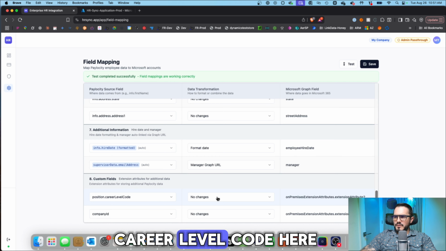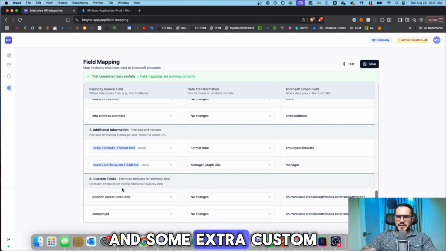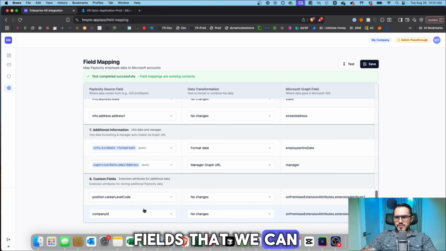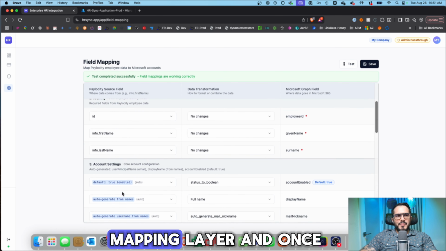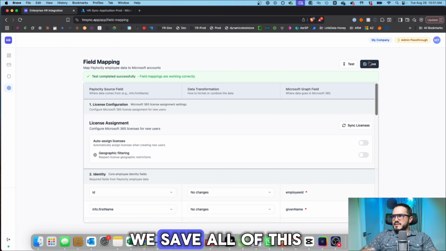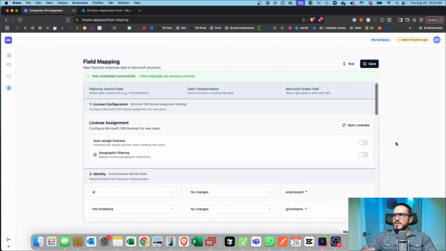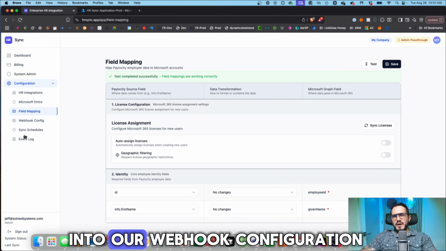And then we have career level code here and some extra custom fields that we can choose to be mapped. So this is our mapping layer. And once we save all of this, we can then move into our webhook configuration.